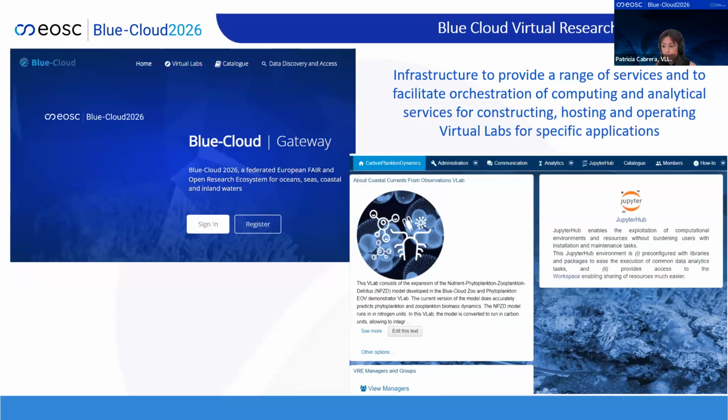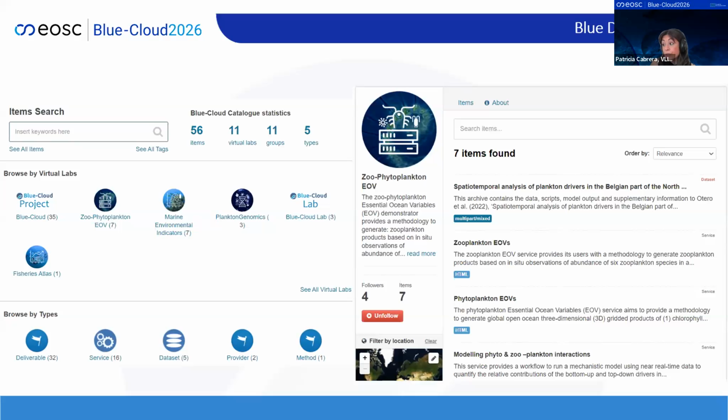We have as well the Blue Data Catalog. So here you can find the different data sources. So there are input data sets that are normally coming from the blue data infrastructures or other sources, but as well you can access the methodologies through the scripts. Sometimes it can be an R Markdown file or a Jupyter notebook. And this can be run in your workspace, and you can create outputs and apply them with other different types of data, as we do in our work when we do hackathons.